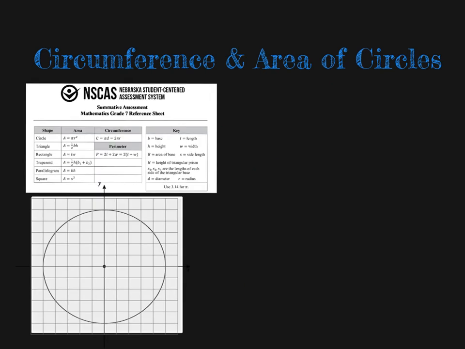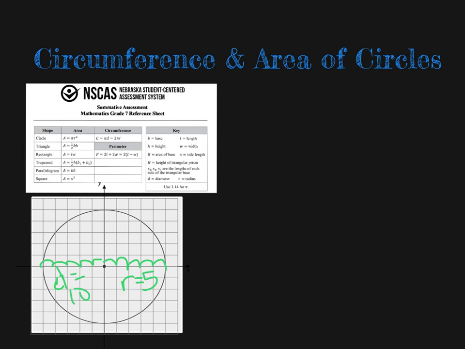Let's talk about how to find circumference and area of a circle on the coordinate plane. If you notice, there are no numbers. Your diameter and your radius are not given. However, you can figure that out by counting. For example, I'm going to draw on the grid here, but you can see that the radius is 1, 2, 3, 4, 5. So my radius is 5, which means that all the way across would be 10. So all you have to do is count, and then you can use those accordingly with your formulas.